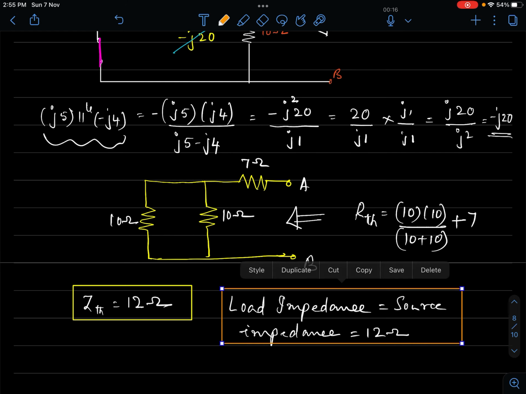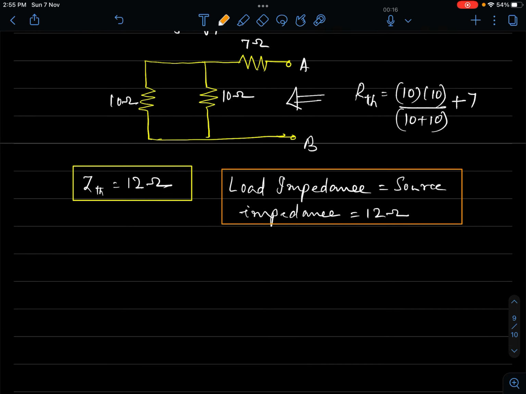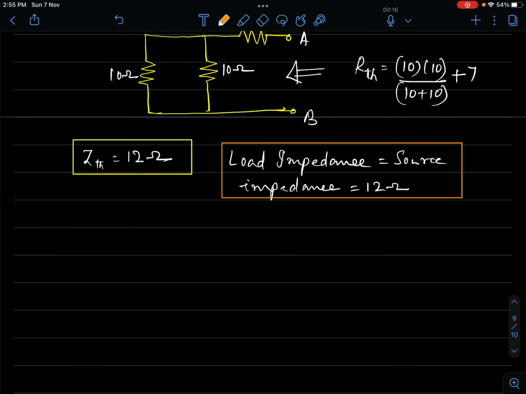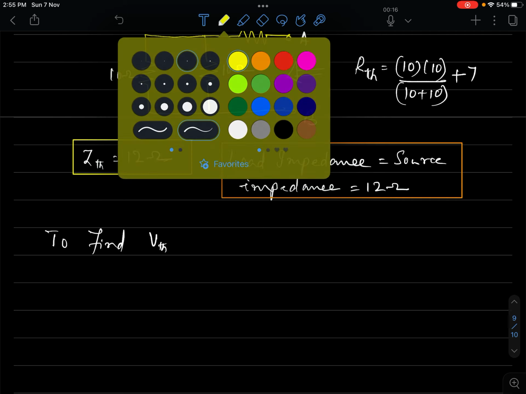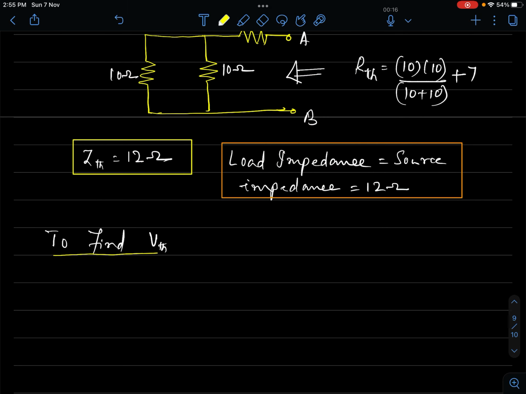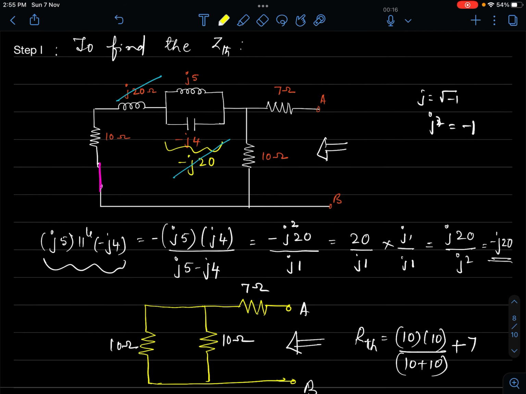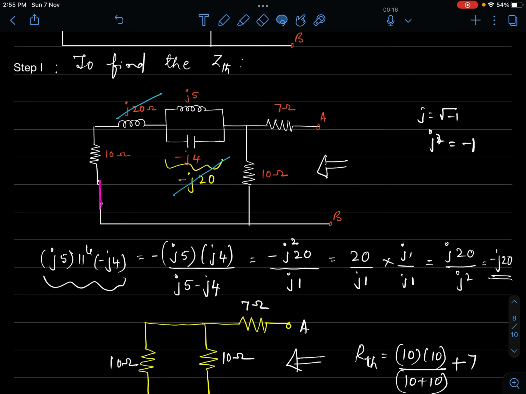Now he says, what is that maximum power? If this is the impedance you want to connect, what will be the maximum power? So in order to do that, you need to know the voltage of the source. Now comes the second part: what is the Thevenin's voltage? So we need to find out the open circuit voltage. So the step is to find VTH. Why do we want to know VTH? Because we need to see the entire network as a voltage source. So to find VTH, we take the network and find out the open circuit voltage. I will rewrite this network.